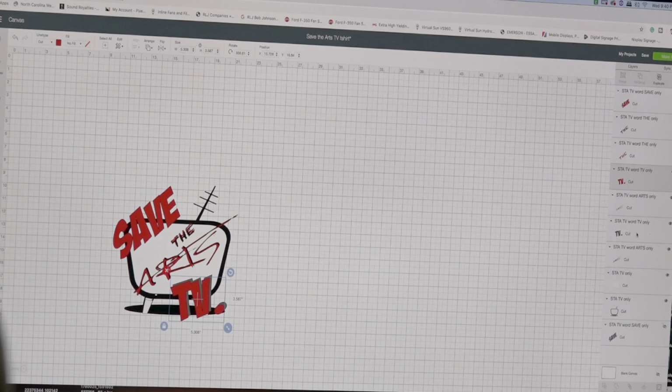And then your TV, I'm gonna click on that, and here's the silver. You have a bunch of stacks here, as you can see, so we're gonna take one of those away. Let's just take the red away. And the arts, of course, we're gonna take the black away that's down here. So what you're left with is your TV.